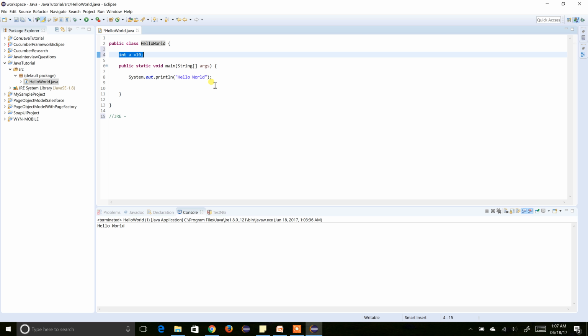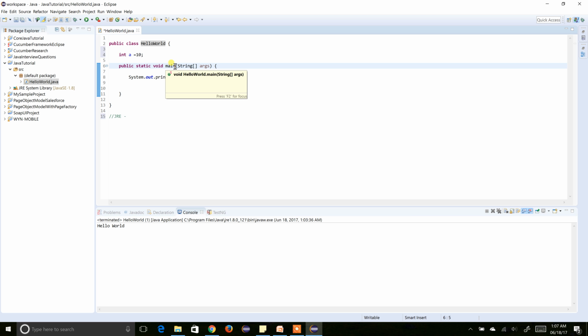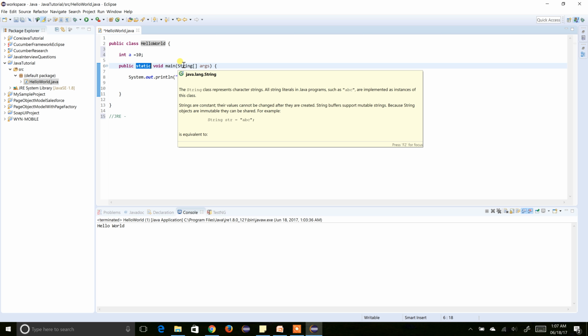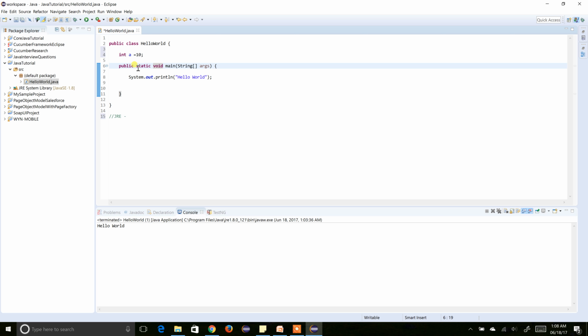Now there can be some situation where you have to use this variable or method without creating any object. To achieve that, this static keyword has been introduced. So if you mention any method as static or any data variable as static, then you can access that particular method or data without creating any object.